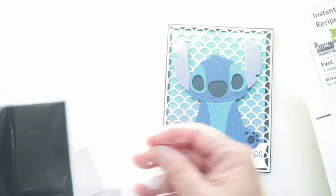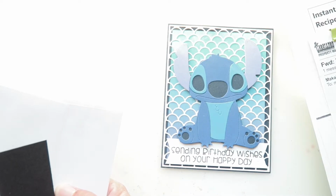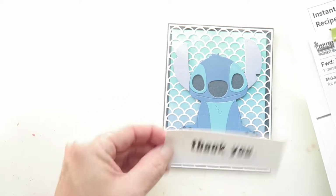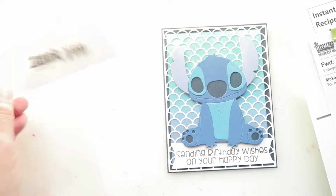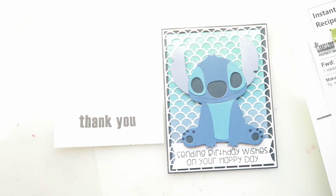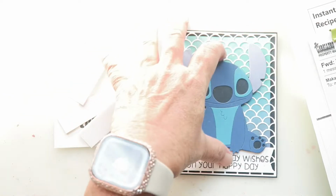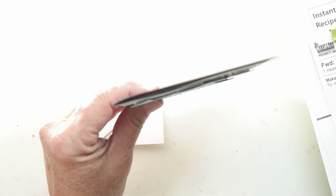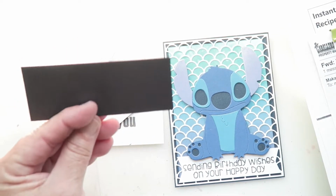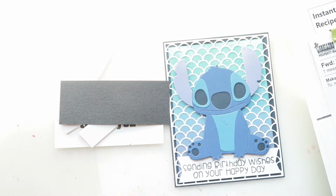Let's see. So we have a sentiment, thank you, that they can trim down to fit here. I've added some foam tape because I've raised stitch off of the paper. This black piece is for the eyes and the toes.